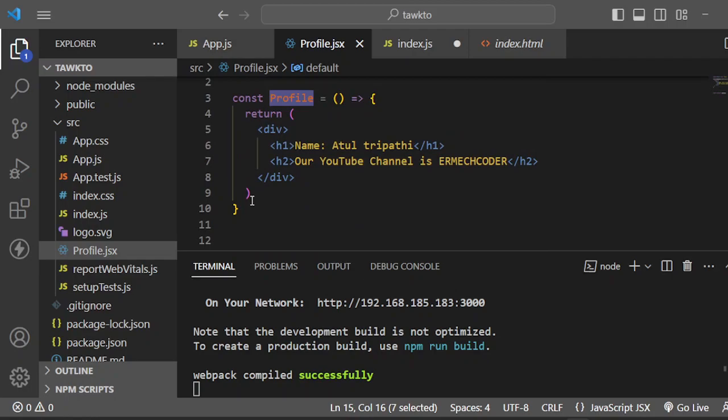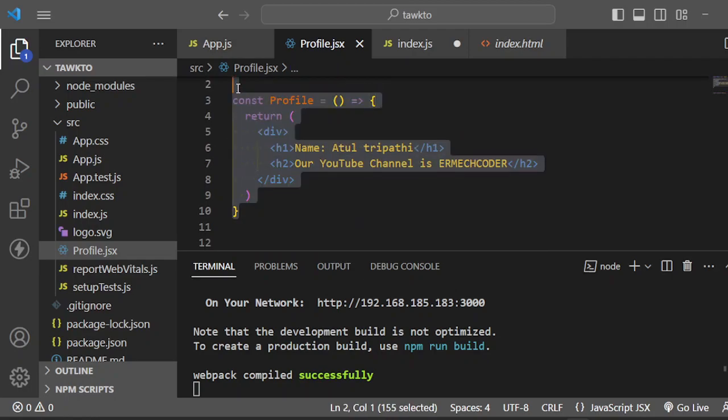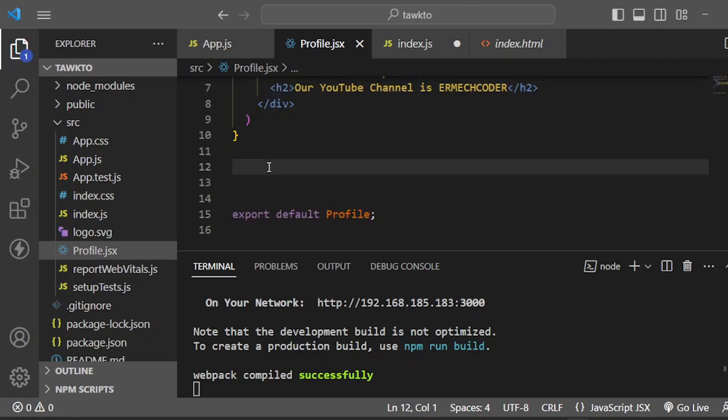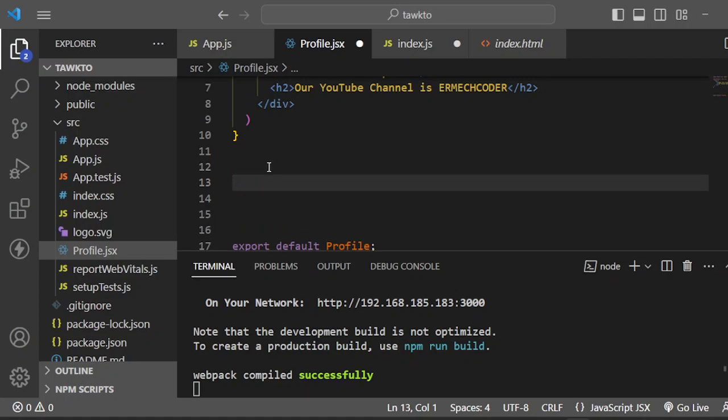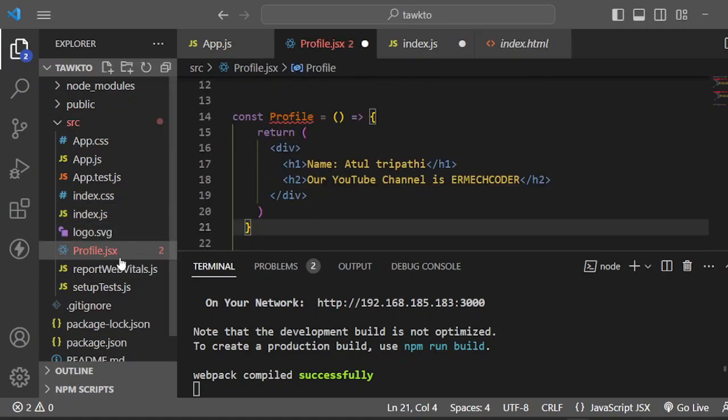To create multiple components in a particular file, the file name is Profile.jsx.